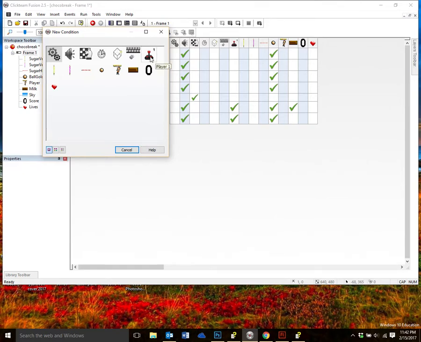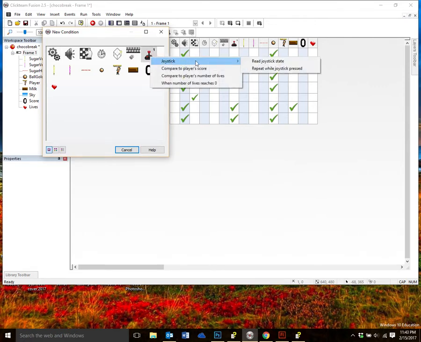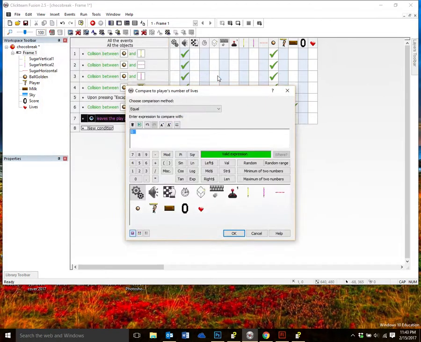We're testing whether player 1 has any lives left. So we'll right click on player 1, and we will compare the player's number of lives. Oh, great. Excellent time for hiccups while I'm doing a tutorial. Okay, so here's the expression. This is called the expression editor.